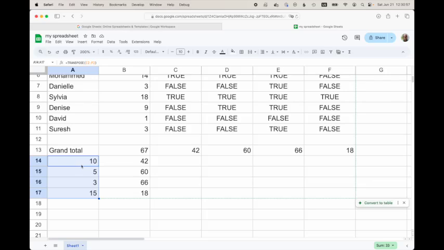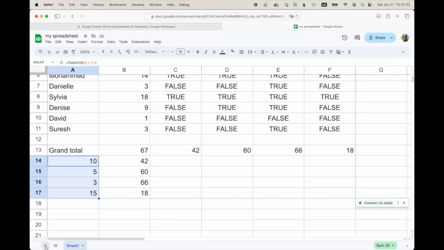I want it to say something like total seniority if more than 10 years. I don't want it to say the number 10, but I still need the number 10 to exist. So I can move this from A14, A17 to G14, G17. How do I move this from A14, A17 to G14, G17? I'll introduce the concept of copy pasting versus cut and paste.